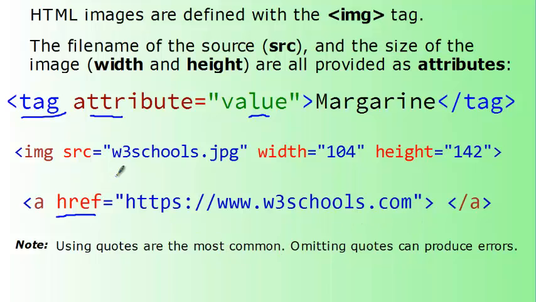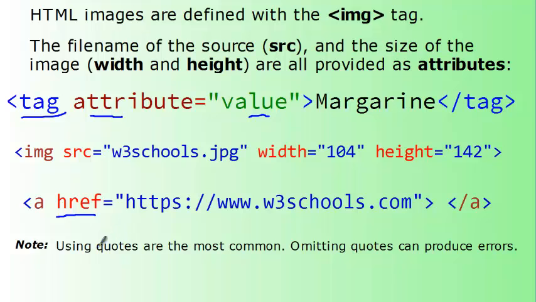The value of each attribute depends on what the attribute wants. If it's a figure, it should be given in figures. But if it's a link, it should be given as a link. If it's a picture, it should be given in picture form.